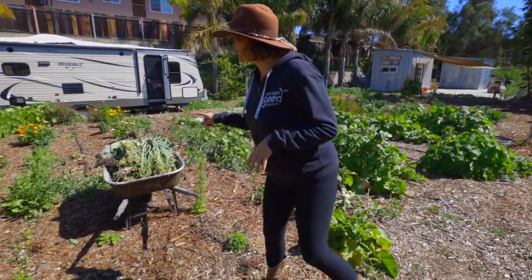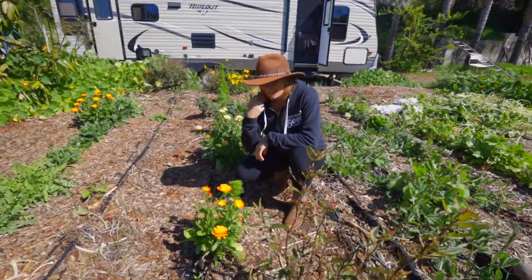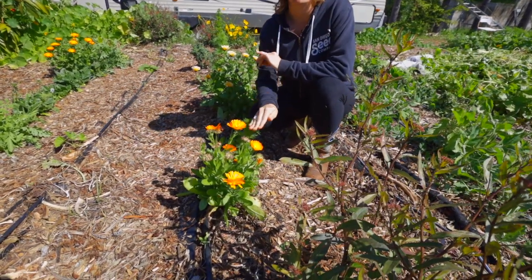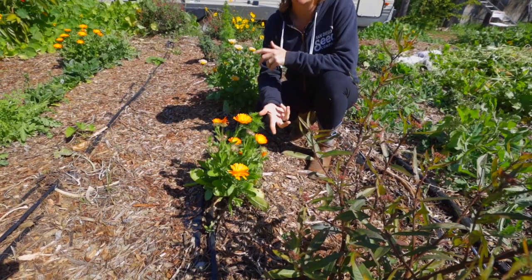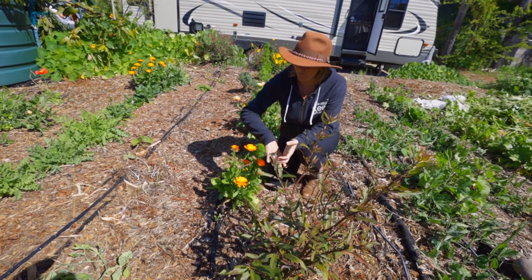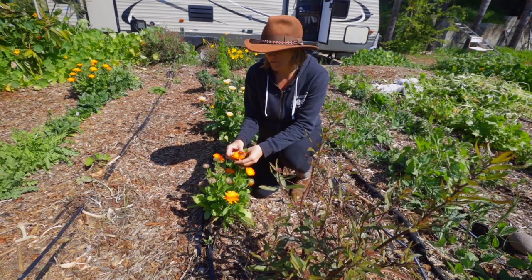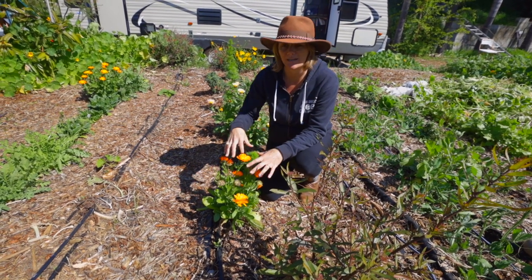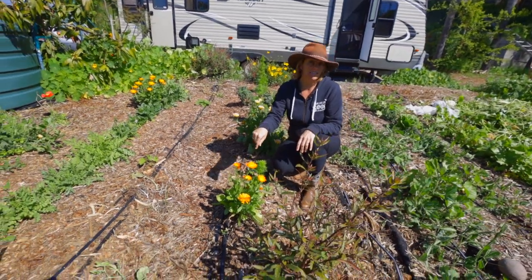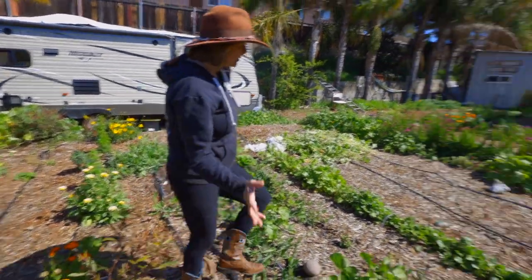I did put in quite a few flowers this year. This is calendula — one of my favorites — and I love planting it because I make a calendula salve every year for my hands, which really helps with our farm work. I planted this in the fall. In zone 9 and 10, planting your flower seeds in the fall means you get a nice big robust plant, and then as soon as temperatures warm up you get really big displays of blooms. It's a little extra work, but it ensures they bloom as long as possible into spring and summer. You do still have time to plant from seed now — they just won't get as big since these plants really thrive in cooler temperatures.